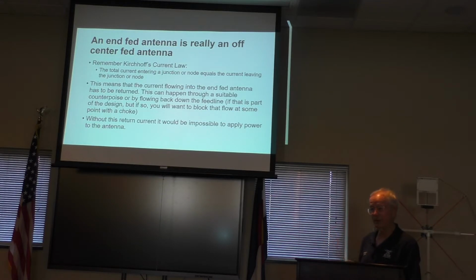And when it comes down the coax, it's going to go right back into your shack, unless you can isolate that to keep it out of the shack. And I would recommend doing that. You'll put a choke on it to prevent that from happening.